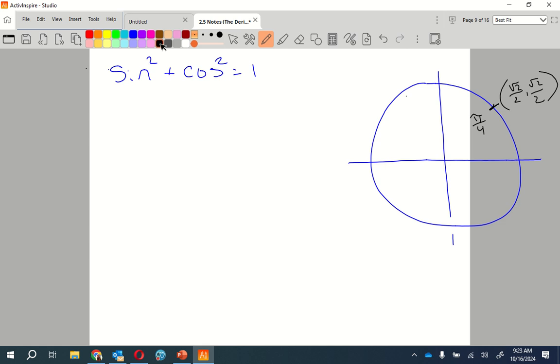Yeah? This first square root of 2 over 2, what does that represent? That's my cosine value, right? So we have a cosine value, and the second one is my sine value. But in the sense of coordinates, that cosine is just my x value and y value, right?